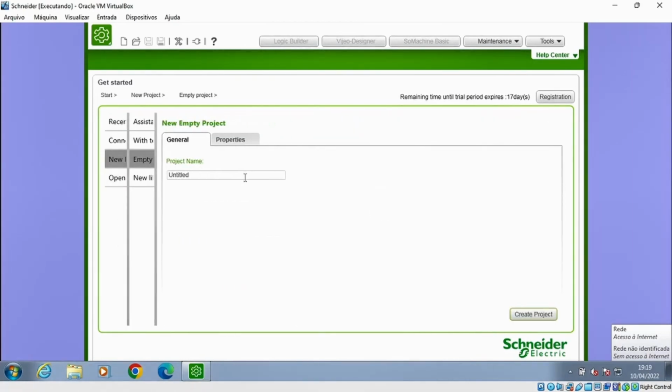This will be an empty project, and the name will be D700 M241 Modbus.